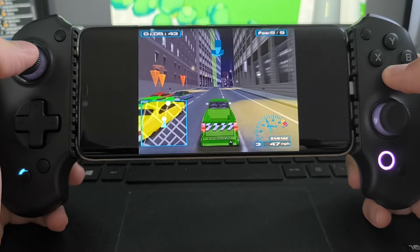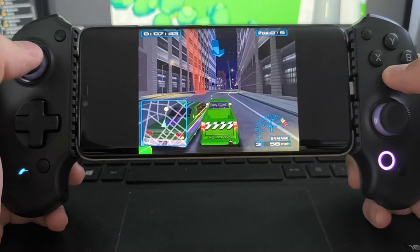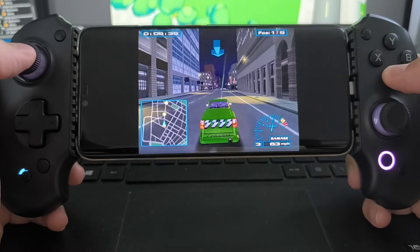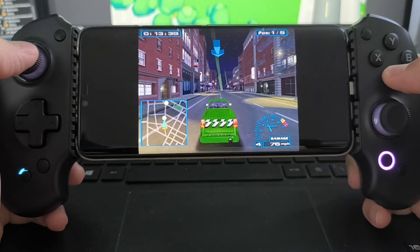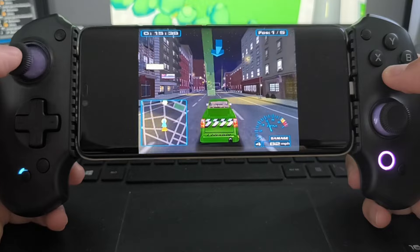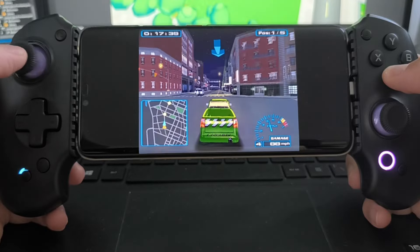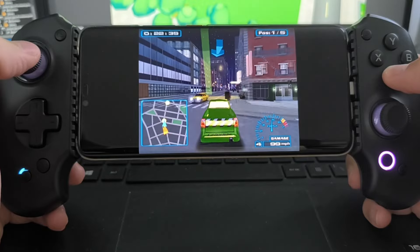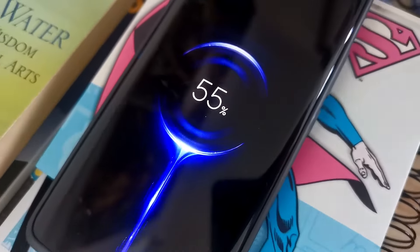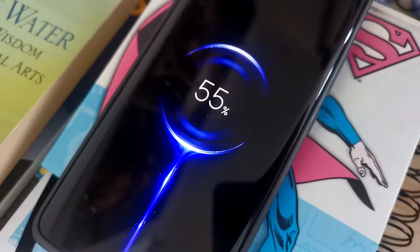I also jumped into Midnight Club and Tokyo Extreme Racer. Both games ran brilliantly on the phone and the Absolute S9 made for a fully immersive and comfortable gaming experience. Using my phone mostly as a game console for the rest of the evening, I actually forgot to put it on charge, which meant the next morning I woke up with only 50% charge. I guess subconsciously I stopped thinking of it as my phone, so I didn't go through my normal bedtime routine of putting it on charge.